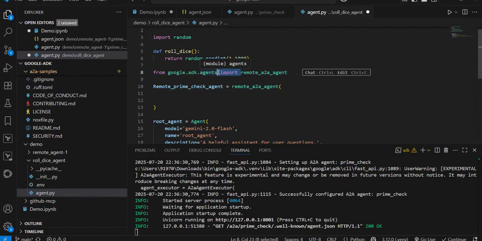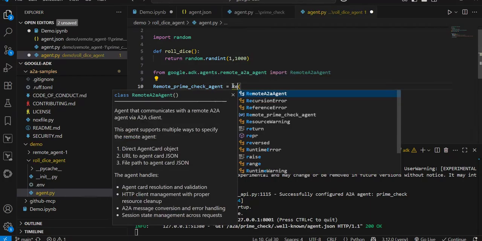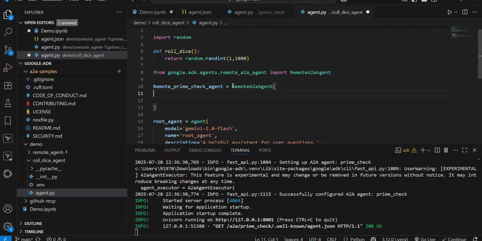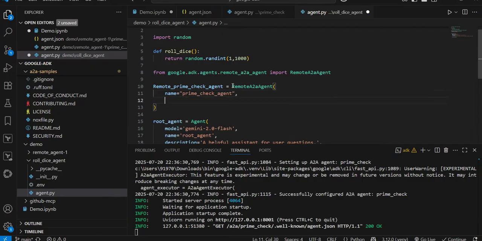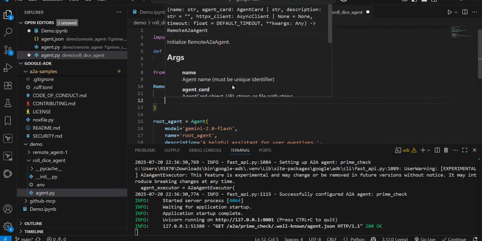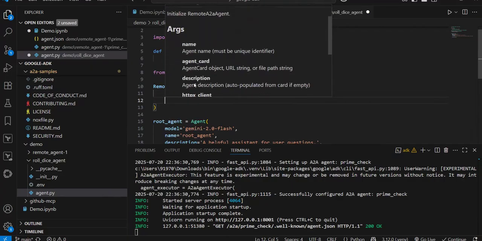Inside this remote A2A, we have one more class, that is RemoteA2aAgent. Through this, we can connect to our agent. In this, we need to specify a few details, like the name of our agent. It's a prime check agent, so I am providing the same name.